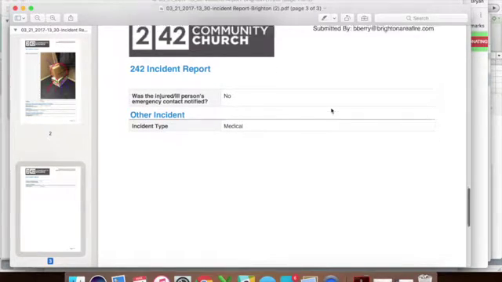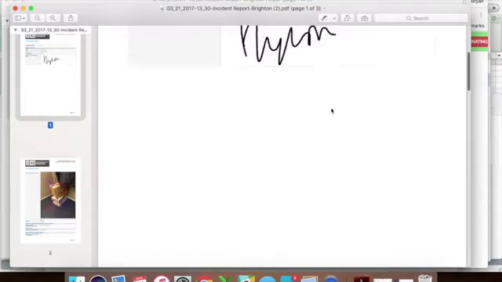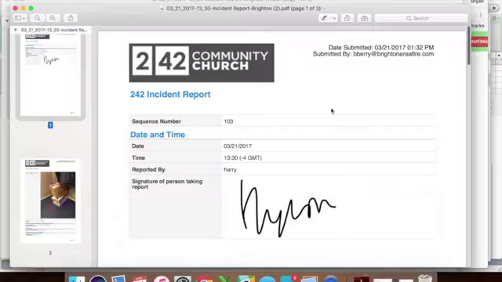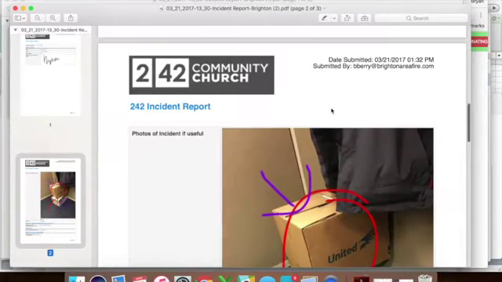Now the form itself had a lot more entries, and as I said before, it's going to pick up what you entered. It's going to leave everything else blank so that you don't have a lot of paper. Although this is digital, so you never really need to print it, but you can.